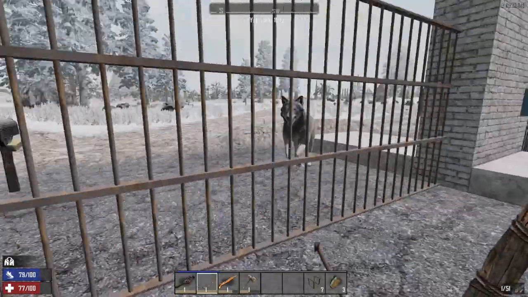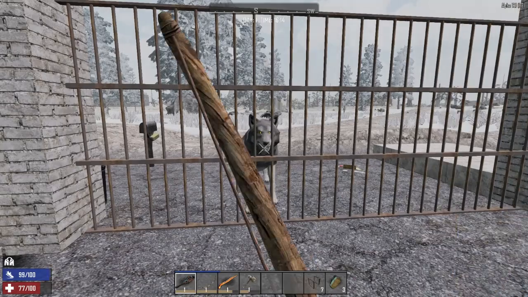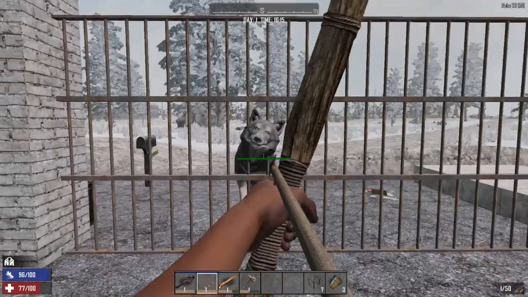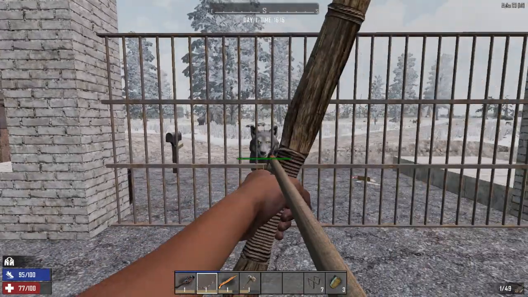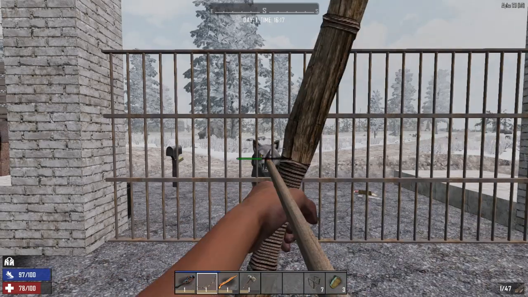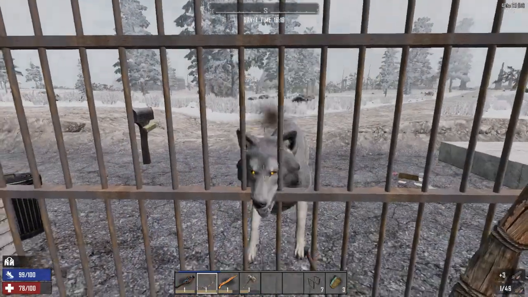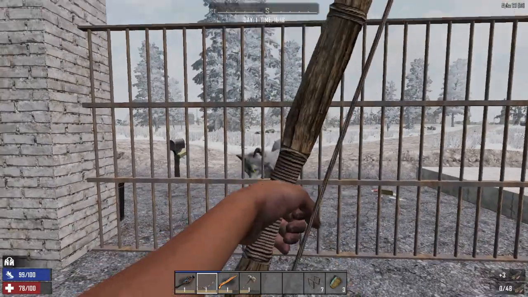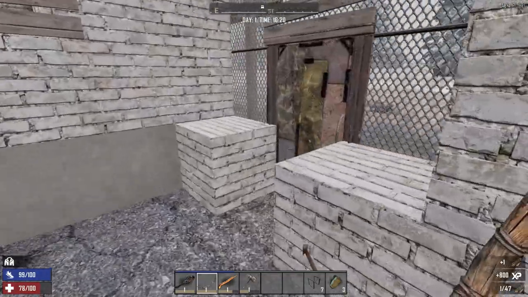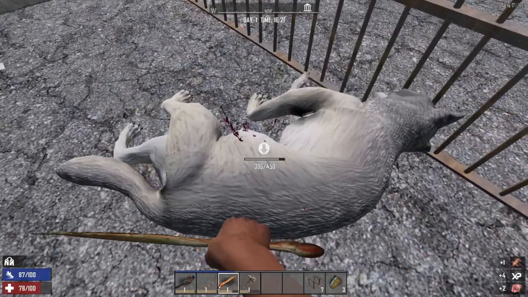Oh! Sucker! Let's see, can I hit him? Only when he sticks his head through, so we're actually gonna have to shoot him. Oh man, I'm so glad we're near the trader, because I was scared to go in that house knowing that he was... Oh, look at you, you got arrows in your face. That was a good, solid plan.